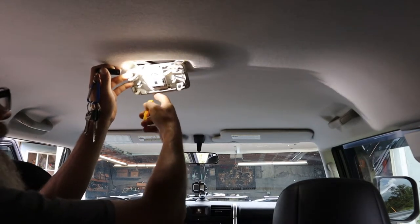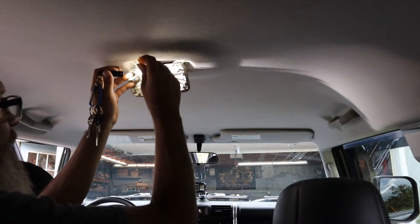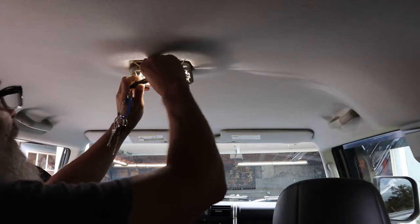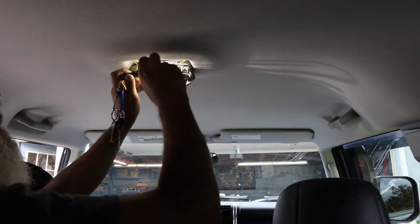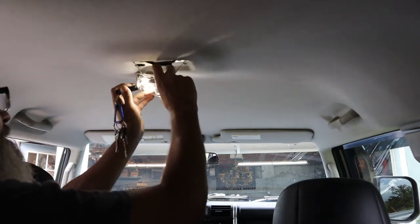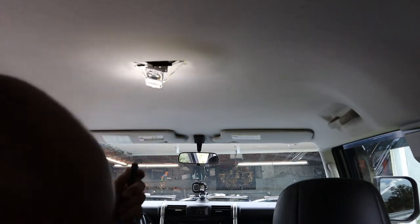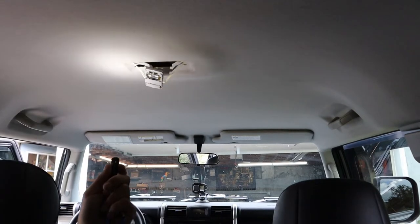To take the actual light bulb out of this piece, you take it from the top up here and then this whole square will come out. They give you this nifty little tool to take it out with. Let's see if that works — if not, we'll just pop our small screwdriver up in there, which it doesn't. I think that tool is actually supposed to be used to take the bulb out. So we'll stick our little screwdriver up in there and just pop it down. There you go — now you have access to the bulb right there. We're going to put that all back together, then come out when it's dark and see how much of a difference it makes.